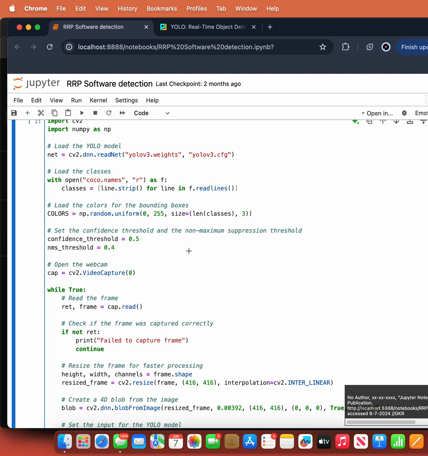So if it identifies a chair in the background, but it's only 20% sure, then it discards it. Then the NMS threshold. This variable sets the threshold for non-maximum suppression. We'll go in depth into NMS tomorrow, but the brief overview is that NMS is a technique used to remove redundant bounding boxes that might overlap due to slight variation. A higher threshold means stricter NMS.